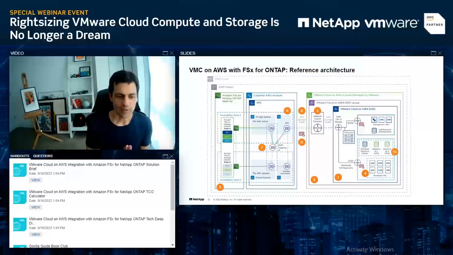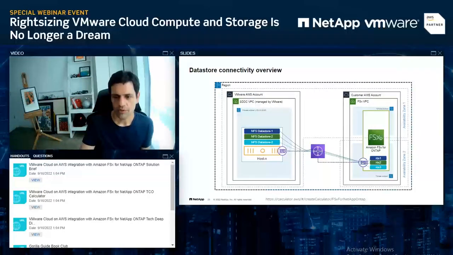Finally, we look at the storage traffic. So the traffic flows from the data stores that you mounted to your ESXi hosts, and that goes through the VMware Transit Connect. From the Transit Connect, it routes the storage traffic to the AWS Transit Connect attachments, and that's in the customer VPC, where it's finally routed to the active FSx ONTAP ENI. So that's an overview of the architecture. Again, most of it's there for the existing customers and they're already using it today, but it's the section on the left that we're now deploying and configuring, and the Transit Gateway binds those 2 together. So moving on to the next slide.